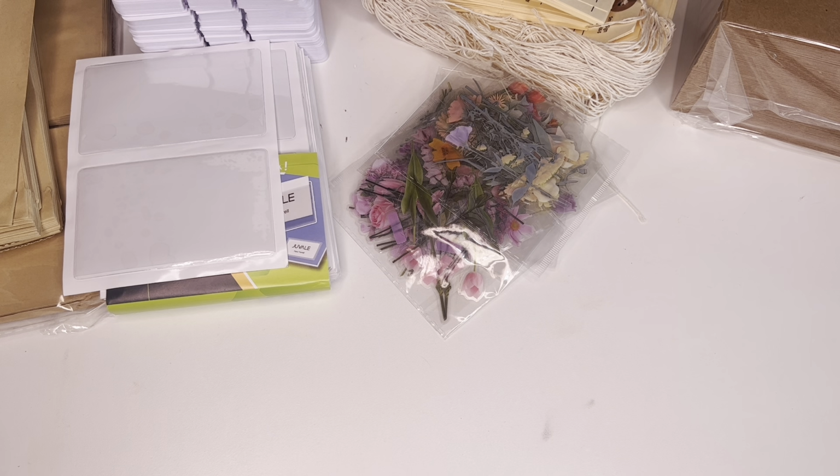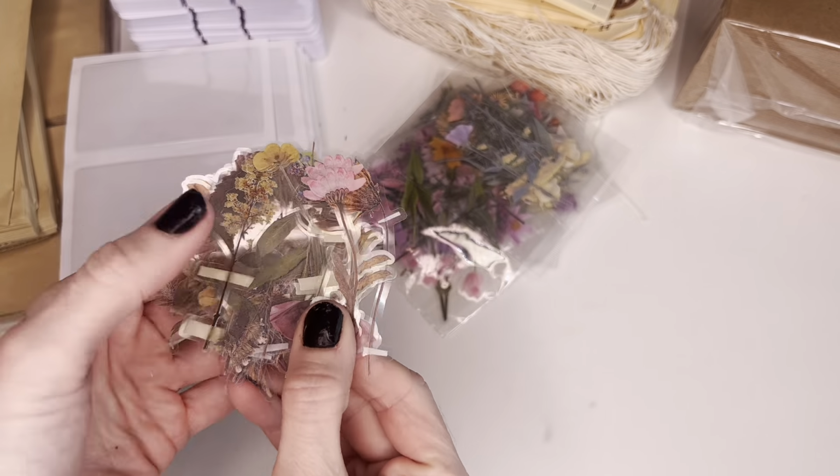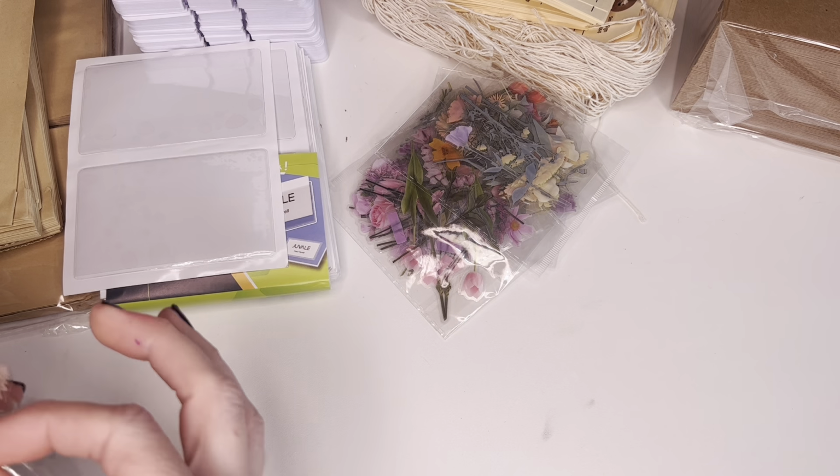Let me take them out so you can see better. Kind of look like vintage rose flowers. I don't really know. Yeah, those are really cute. So I'm excited to have those for a specific project I have in mind coming up.